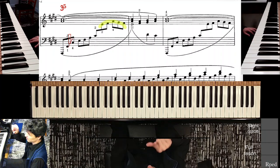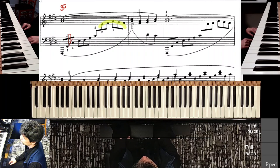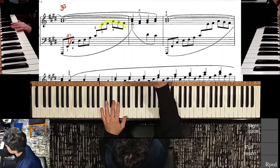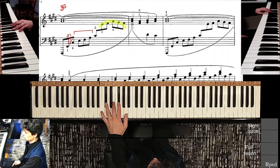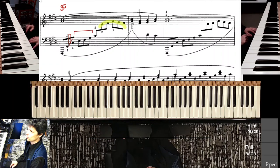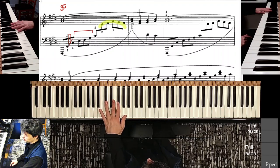Right, so that kind of little squiggle, the red line and the rectangle, that's really showing you to prepare these notes right here. Right, and so that's kind of like a chord shape. Kind of F sharp minor seventh chord. But then that pattern actually continues.